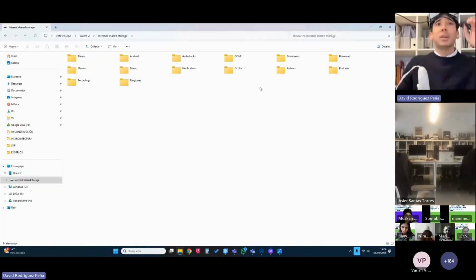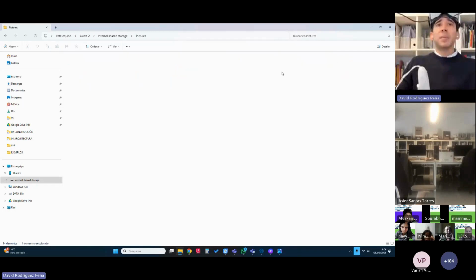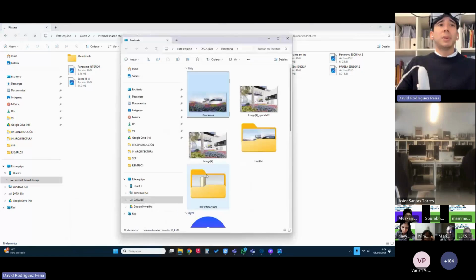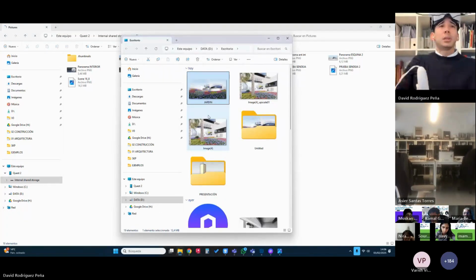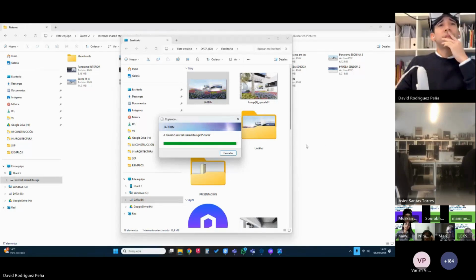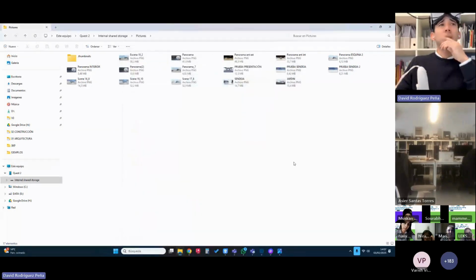You have to copy and paste the image here, the image that we previously prepared, for example. Here.